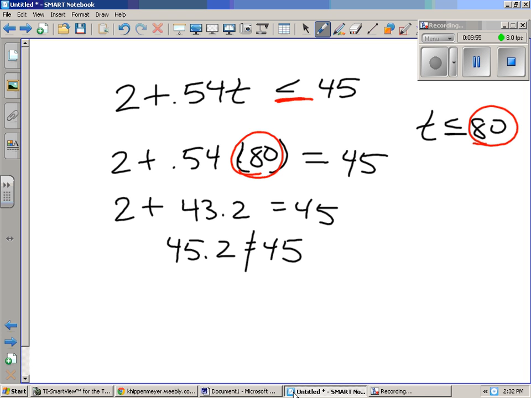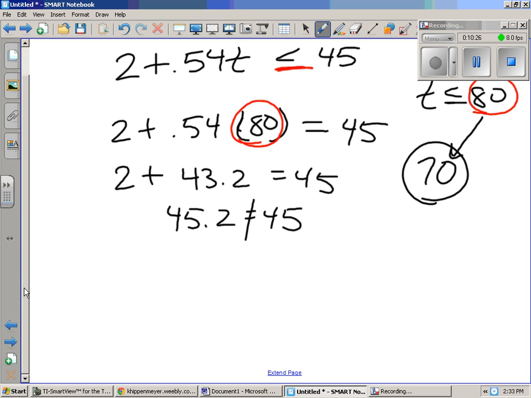From here, we're going to look at the region where t is less than or equal to 80. To check that region, I'm going to choose a number that is pretty far below 80. So I'm going 10 under. The reason I go not to 79, but all the way down to 70, is because if this isn't an exact solution, then maybe 79 was, and I'm not really checking the inequality if I'm not far enough from the 80. So I choose 70, and I'm going to plug that in and see if this still holds true.